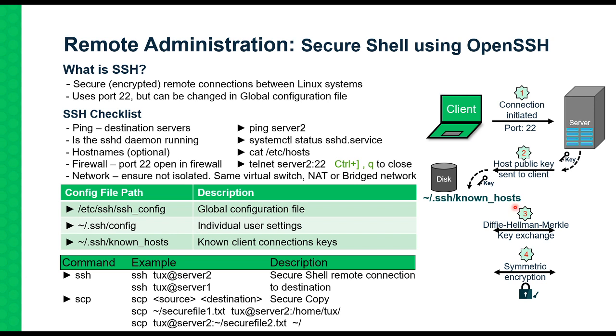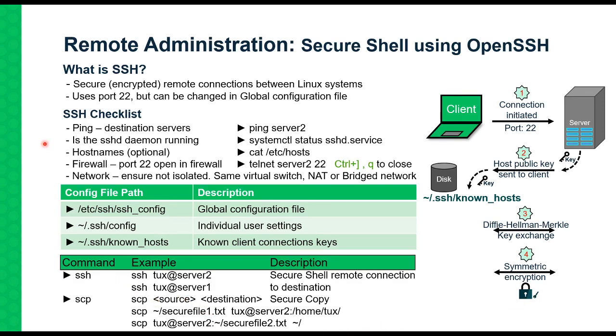Then at step number 3, which happens in the background, there's a key exchange. And the key exchange is known as the Diffie-Hellman-Merkle exchange. At step 4, it approves the connection, and then a symmetric, bidirectional connection is made. So we've got an unlocked session, but the content now is being encrypted, and nobody can sniff the content because they don't have your decryption key available.